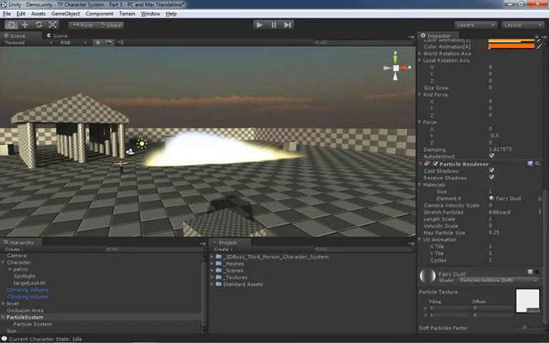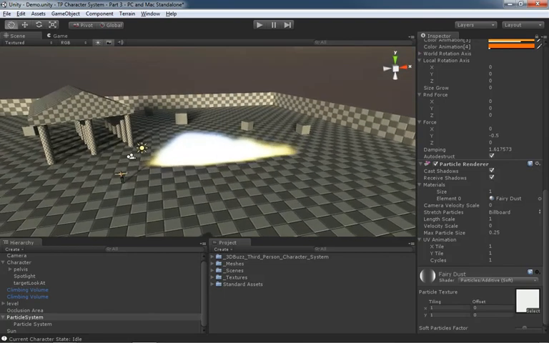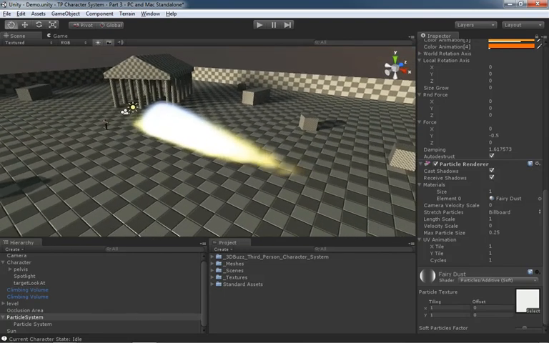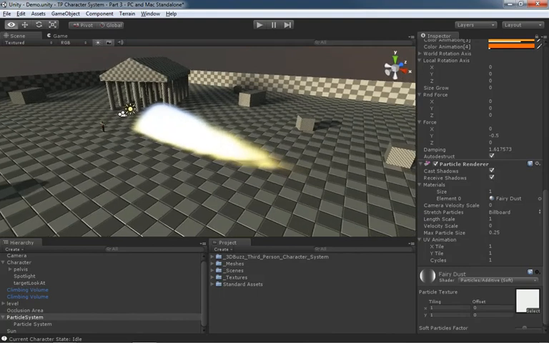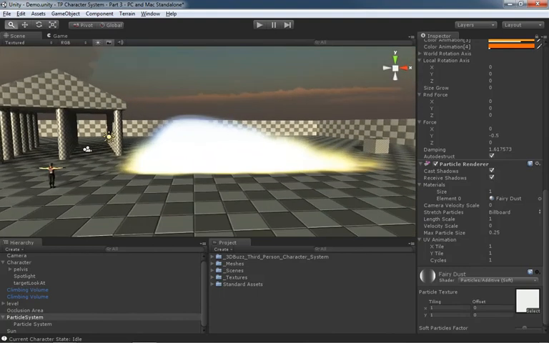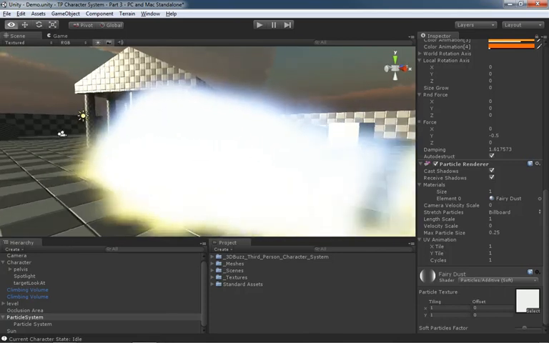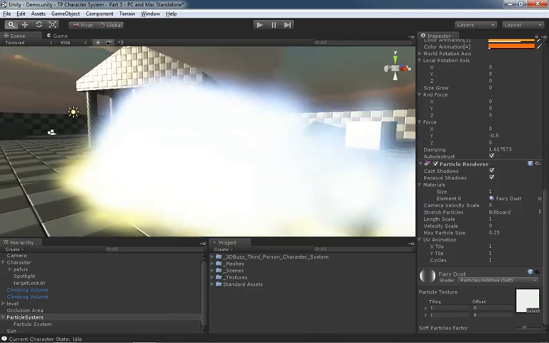This allows you to control how much of your total screen space a single particle can dominate. Now, currently this is set to 0.25, meaning no particle can ever be larger than 25% of the total screen space. So as I start to get closer to this particle system, try to get a feel for how big it is right now, compared to the size of the character standing there. And as I approach it, watch what happens very closely.